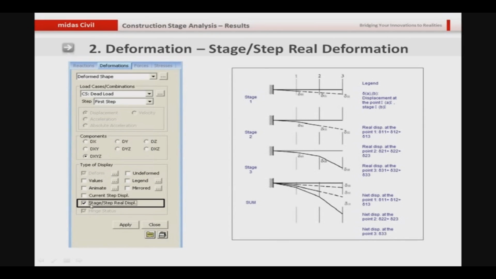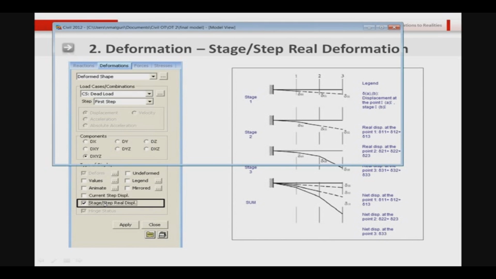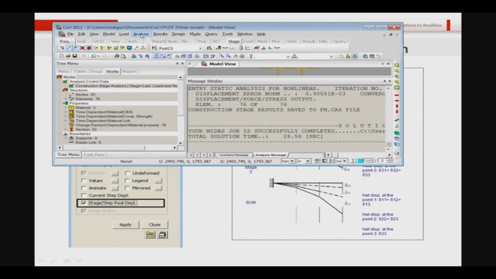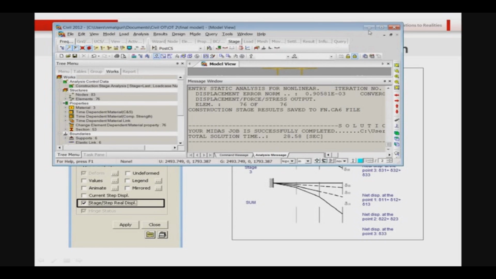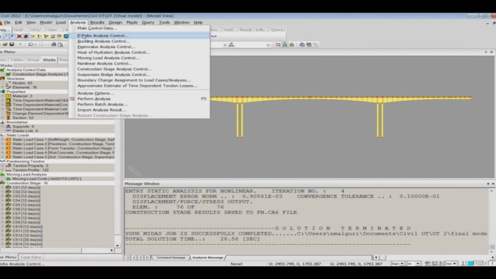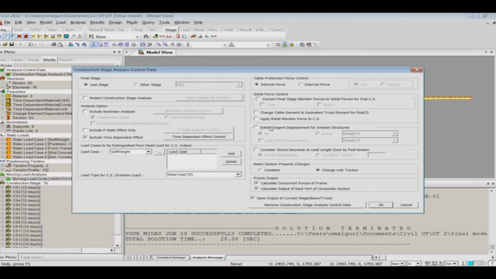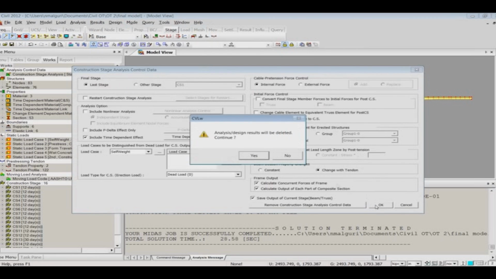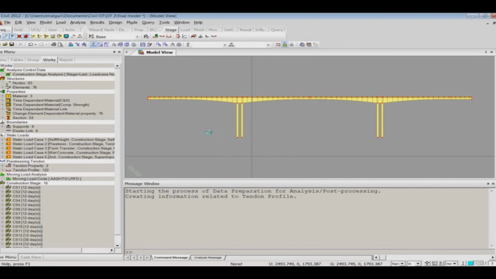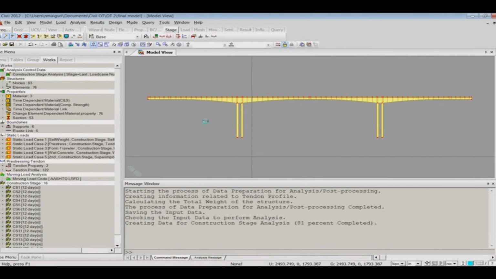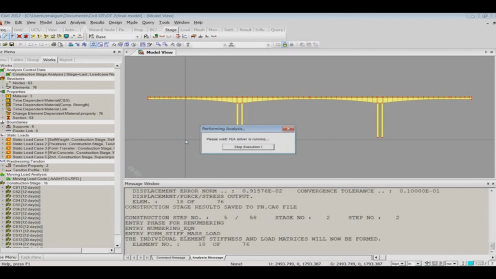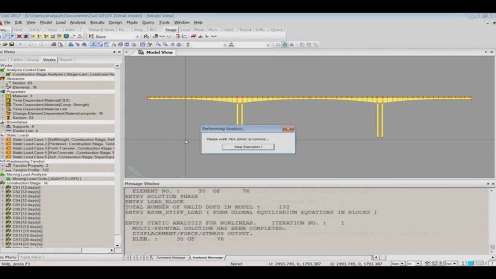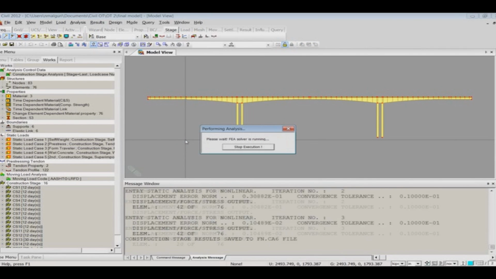And this is what the stage step real displacement option does. So we will activate the initial tangent displacement, and when we run the analysis, we will obtain the stage step real displacement in our structure, and this displacement will be the actual deformation of the structure in the field.